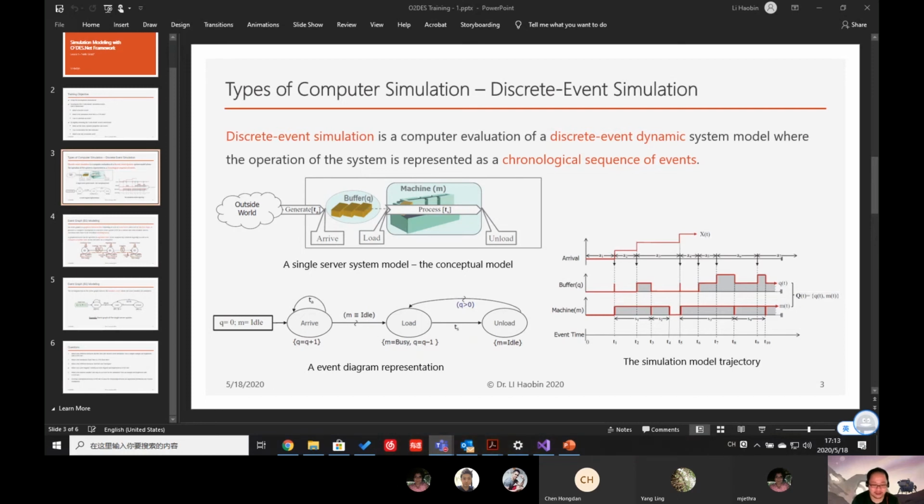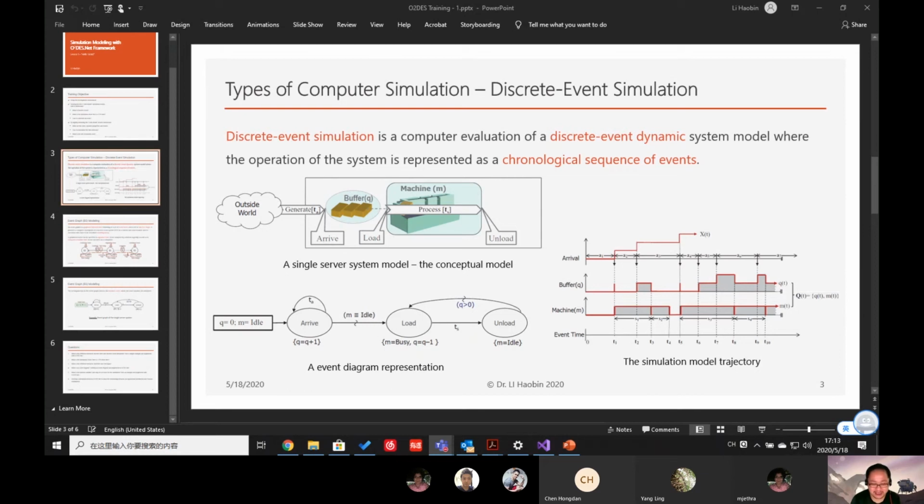Now the third question is, what are the relationships? The events will trigger each other, meaning that when the simulation is running, it's almost impossible for us to know what event will occur at what time throughout the simulation run period. For example, we want to run the simulation for 1 day. We cannot know how many arrive events will happen, how many load events, unload events, or start or end events will happen, and the clock time for those events to happen.